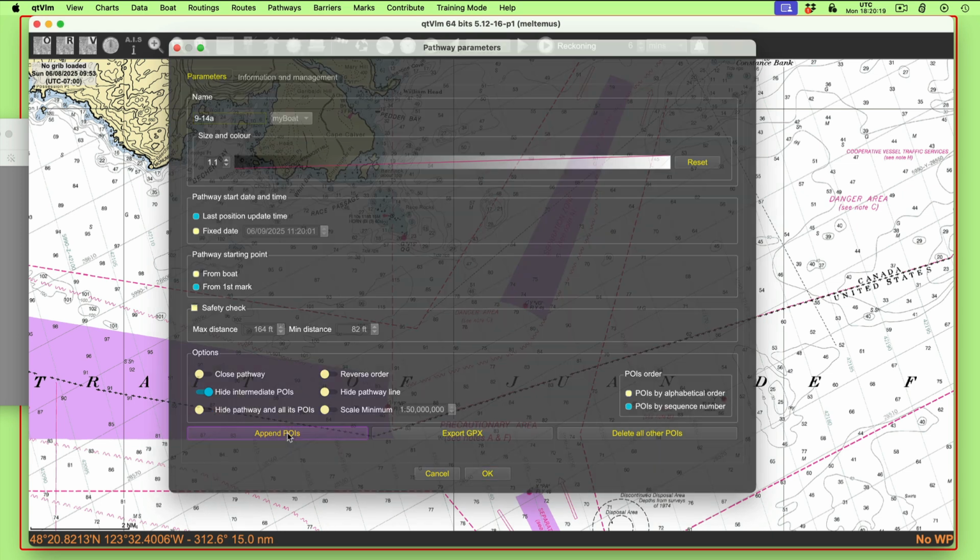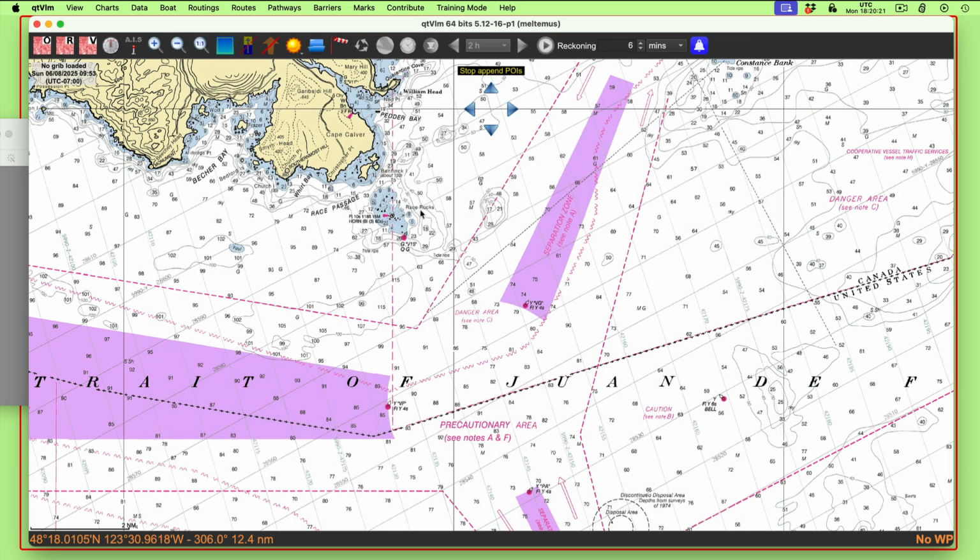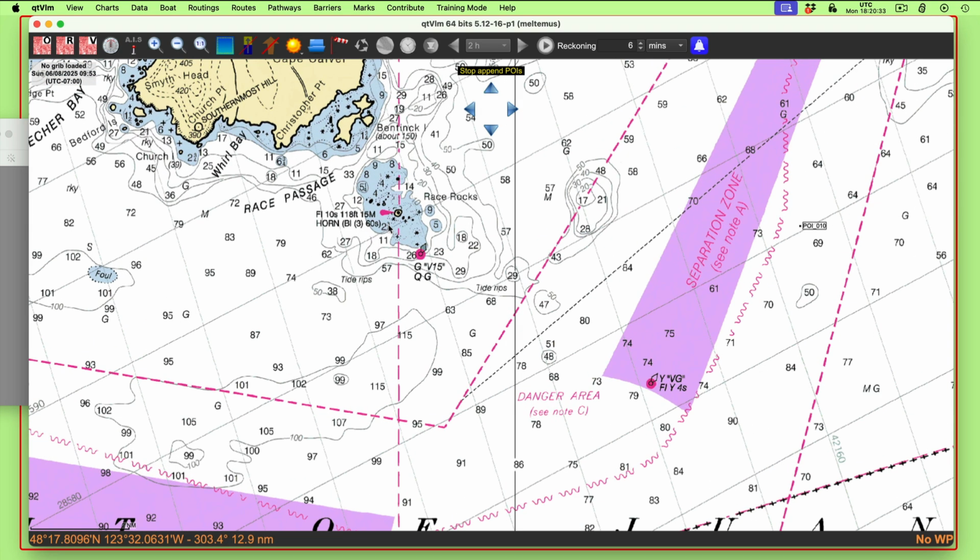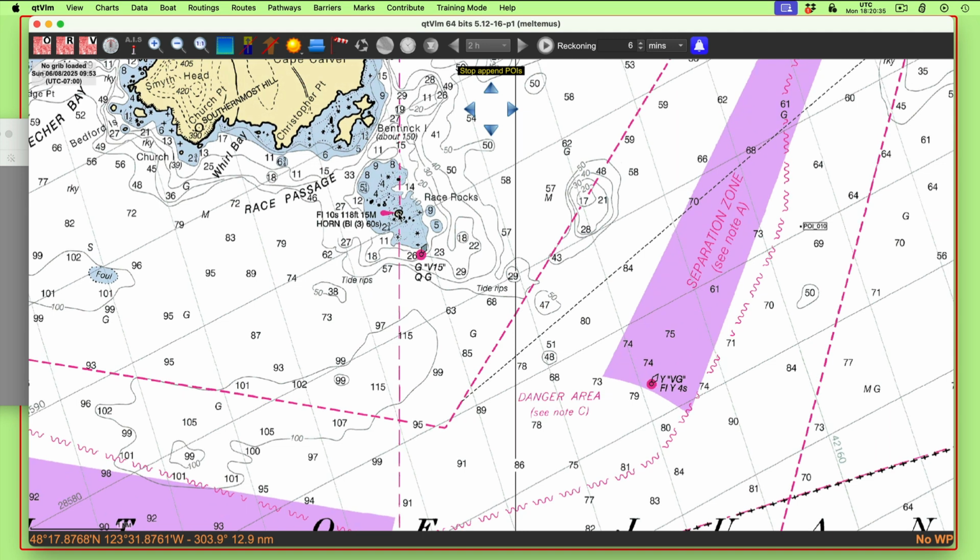Okay, and then append POIs. You can do this a couple of ways. If I make the first mark right on the light and the second mark out here, then I have to reverse it. But I could just make the first one out here and put the second one right on the light, okay, there, and then say escape.